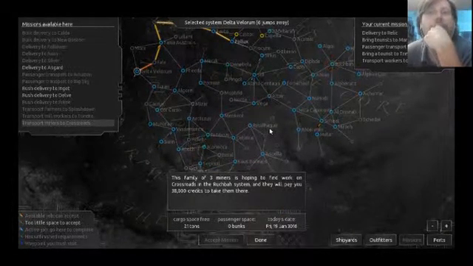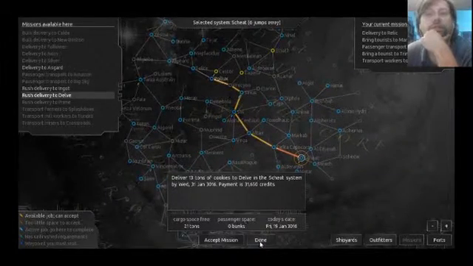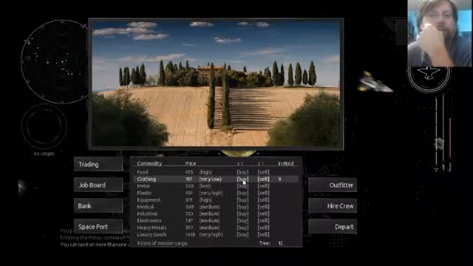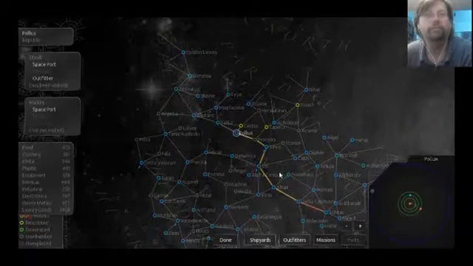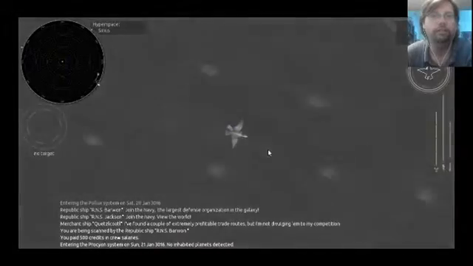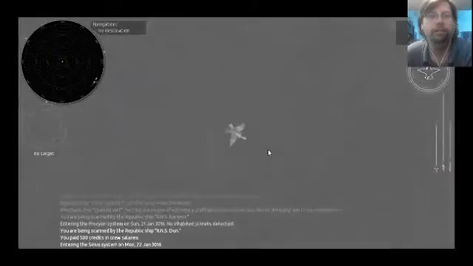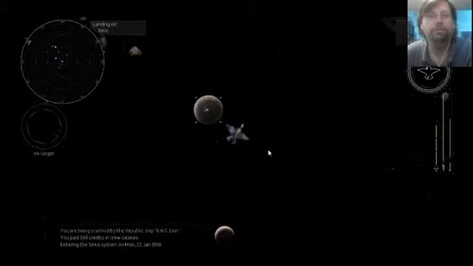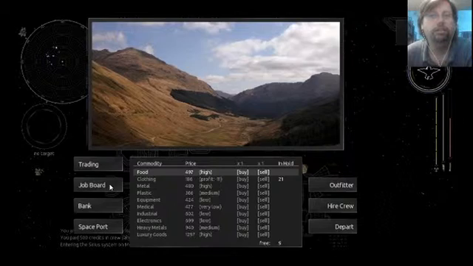Passenger transport. Boy, no escort missions or anything. Nope. Okay, let's see. Very low clothing. I'll buy a bunch of that, see how far it gets me. Okay. Escort missions or anything. Yeah. There you go. Yay. Alright. Nothing there.